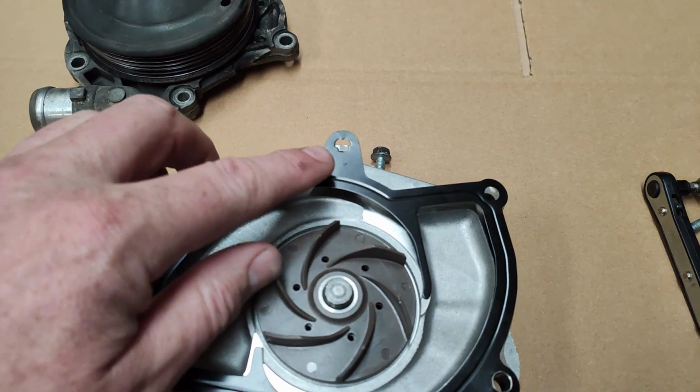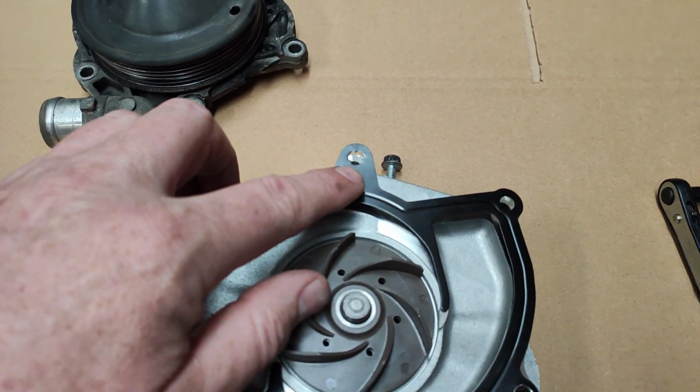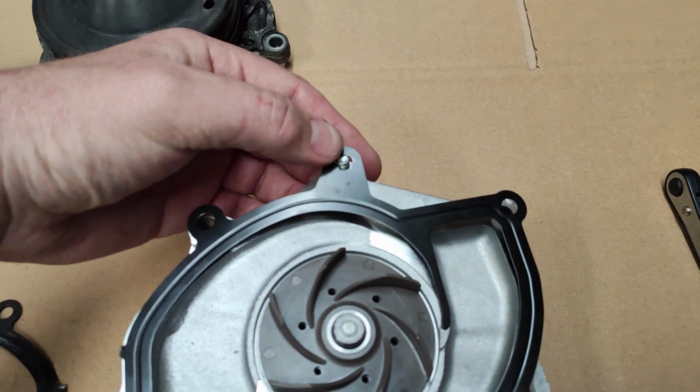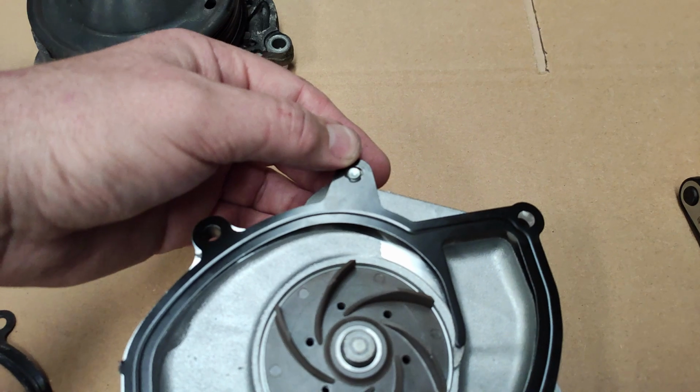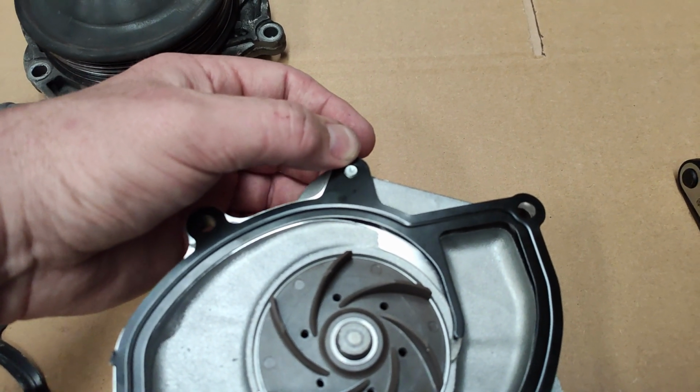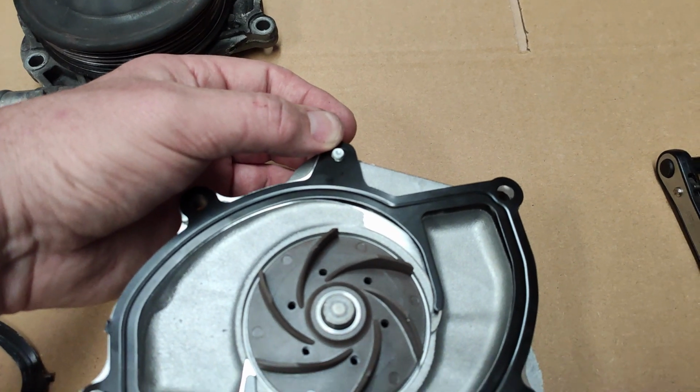It's held square. It's like an alignment for it. You might notice here, see these here, there's also some tabs. So what I'm going to do is thread this bolt through here, and the threads will actually catch those tabs, hopefully, and stop it slipping and moving.